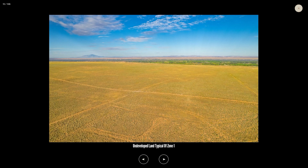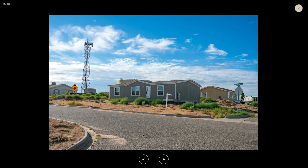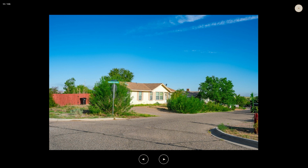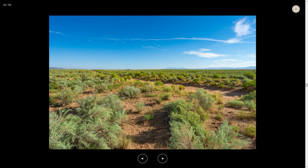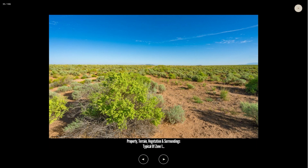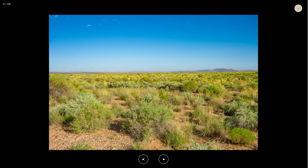Well, reasonably speaking, there's not a lot of difference between a 1/4 acre lot located over here and a 1/4 acre lot located a couple hundred yards down the road. The access, utilities, terrain, scenery, it's not going to change all that much. The photos won't be that different. Additionally, if we had to pay a photographer to go out here every time we've got a new 1/4 acre lot, we'd never be able to sell at these prices.